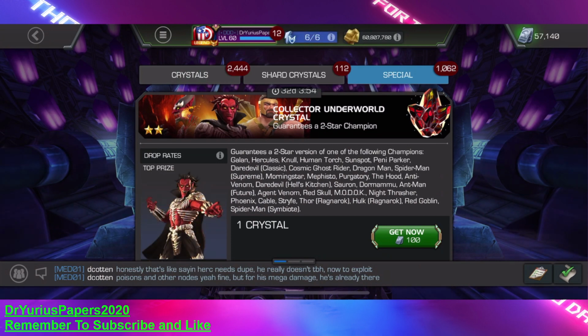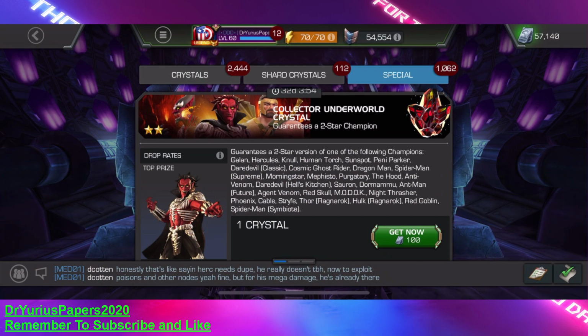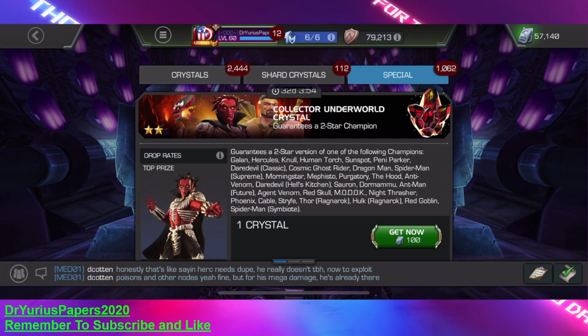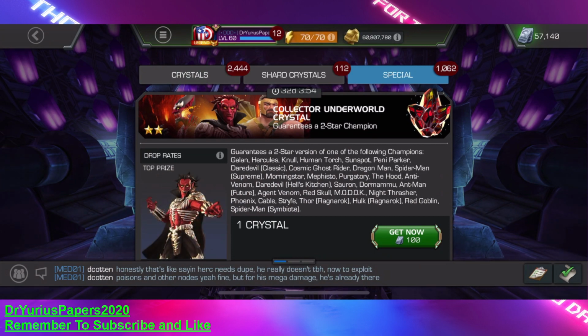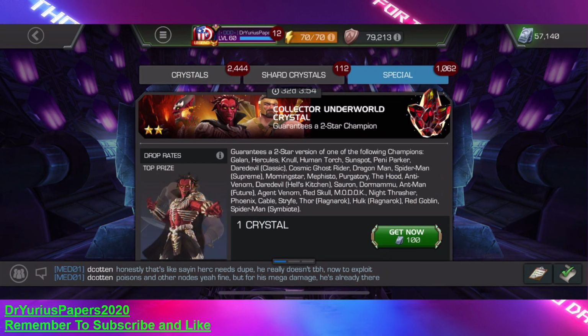Morningstar, no. Mephisto's good on defense. Purgatory, no. The Hood, yes. Anti-Venom, yes. Daredevil, Hell's Kitchen, no. Sauron, okay. Dormammu, okay. Future Ant-Man, yes. Agent Venom, no. Red Skull, eh. MODOK, eh. I mean, those two are defense.